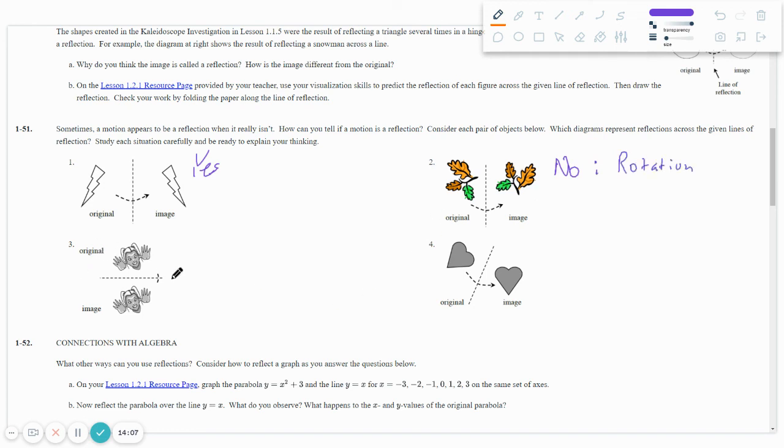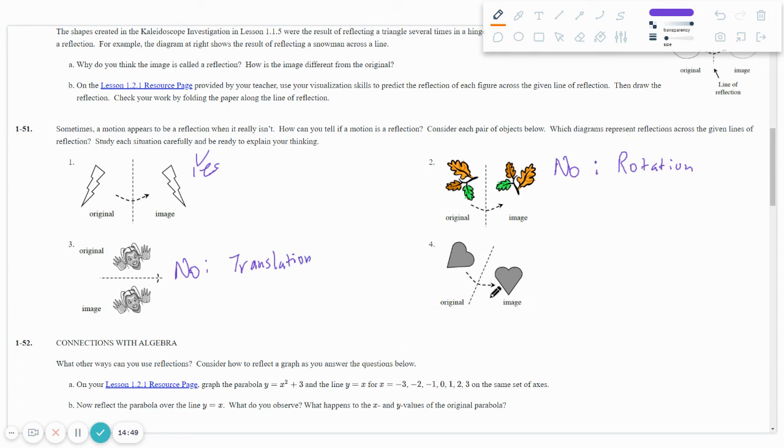Okay. Number 3, we have this girl who is making that little face. And hopefully when we reflect it, this is what it looks like. However, it doesn't look like it's a reflection. If you were to think about it, a reflection would make this go upside down. But it's not. It's actually the same orientation. The face is looking normally. It's a little diagonally crooked, but there is no flipping. It's not upside down or anything. So once again, this is not a reflection. This is specifically what we will learn in lesson 1.2.2, which is called a translation. We're moving it down.